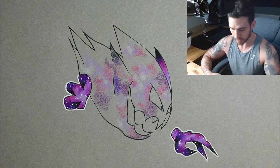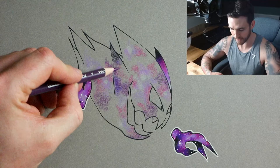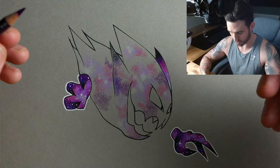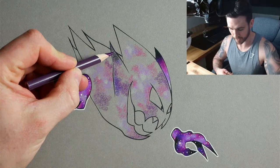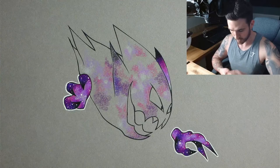One of the main things is to get good contrast, to make sure that where all of these parts overlap, and some of it's in the background like this bit, and this is in the foreground, that I don't have two dark areas right next to each other, so it all kind of merges into one. So I try and give it a bit of contrast so that it overall sort of pops a little bit. So that's what we're trying to achieve here. So where I've gone up to black up here, I need to make sure this little bit that's in between is quite light, and then that's gonna stop that from all blurring together. So with that in mind, I can go ahead and put some in here.